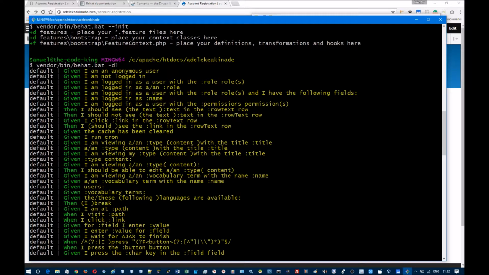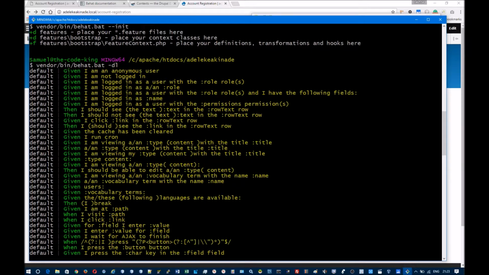Now that is all of the detail I'm going to go into with how Behat works on its own, because this is a Drupal specific tutorial, but I do have another video that goes into more detail about how Behat actually works from a basic level. So I will add a link to that in the description for this video, so if you want you can go and watch that if you don't really understand how Behat works itself.